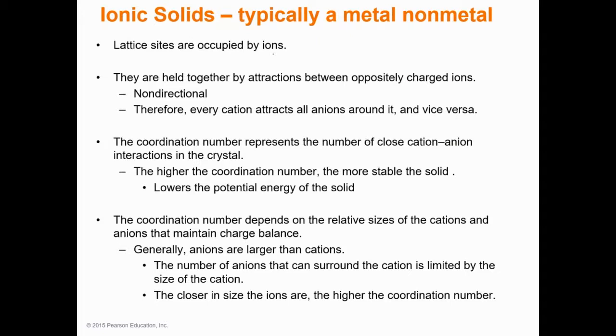So lattice sites are occupied by ions. If you remember when we watched that short video with all the three-dimensional pictures of the unit cells, we were talking about what positively charged metals and negatively charged nonmetals were present, and how they fit together, like lock and key, or I think of Lincoln Logs, into a geometric pattern of structure. So we pretty much reserve the lattice sites with ions to the ionic solids.